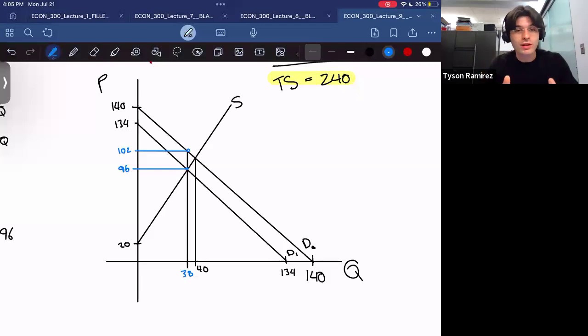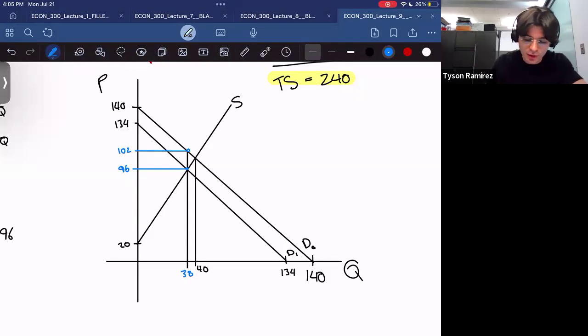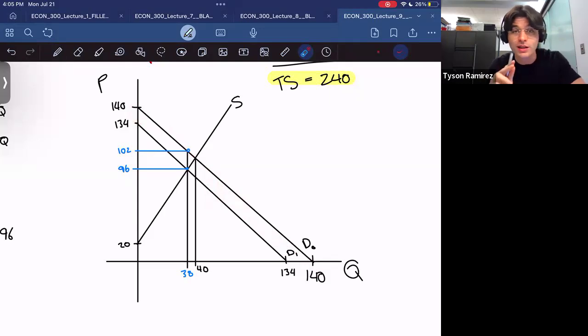All right, so here's what I was getting at. Your graph should look roughly like this. What we noticed is that the demand curve did in fact shift to the left. It shifted down. The intercept, to be specific, shifted down by 6 units, by the $6. And so we have a new equilibrium.